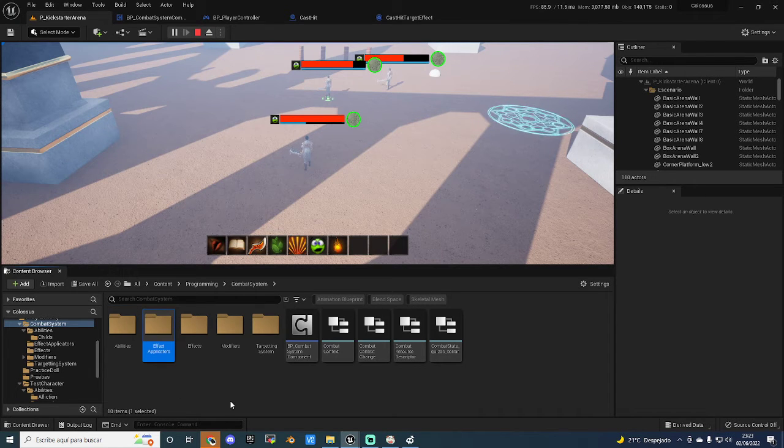And this class is what I call the effect applicator. Then what is an effect applicator? It's an actor, an entity spawned by an ability that can apply effects to the target.